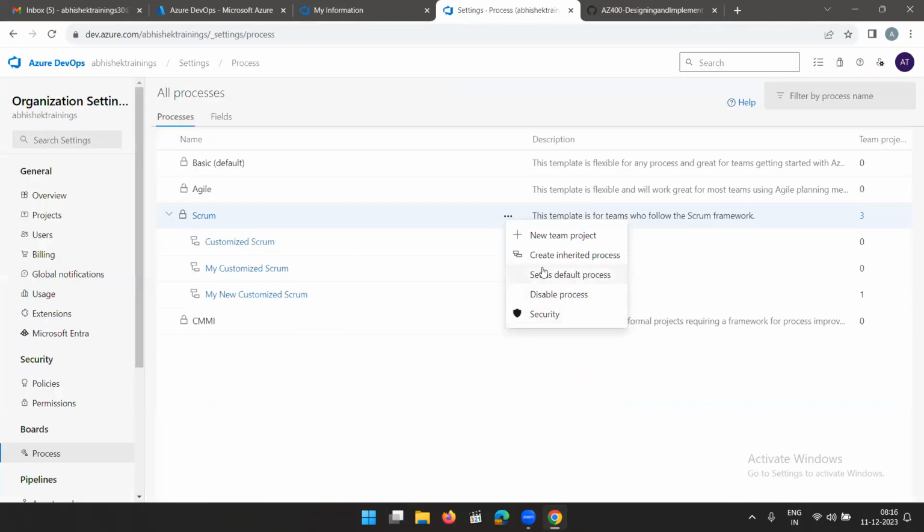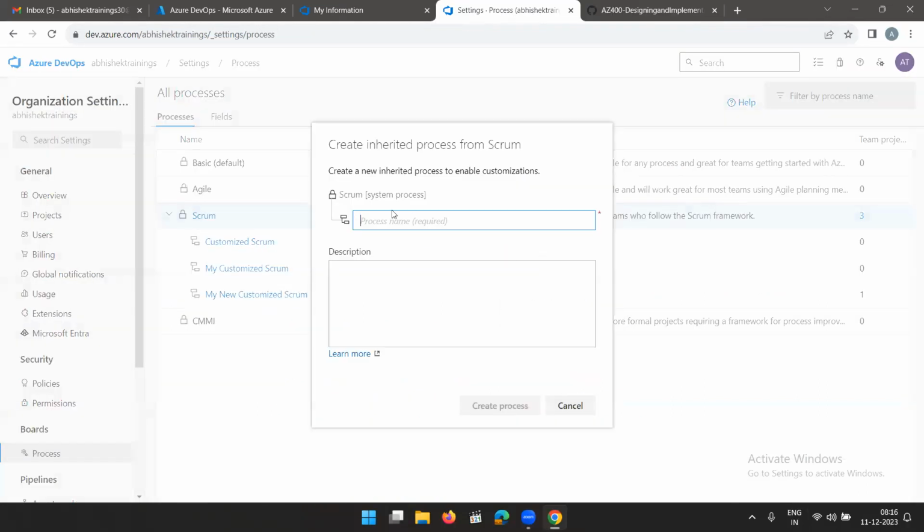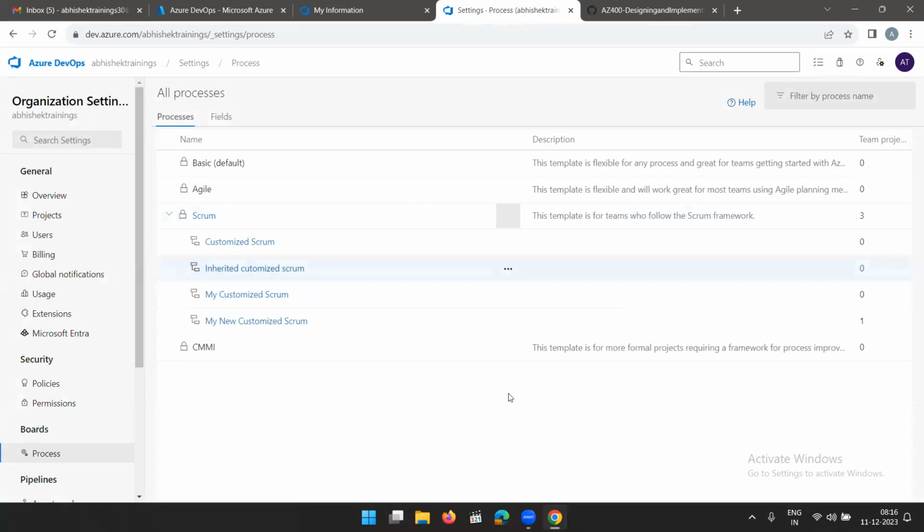Now let's see, here you can create an inherited process and give the name of the inherited process, right? So I'll give inherited customized Scrum. Okay. And you can create that particular process.